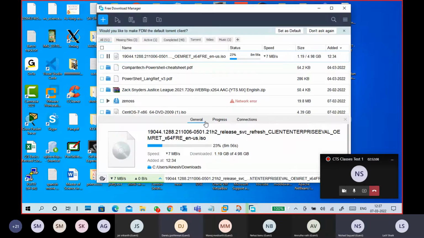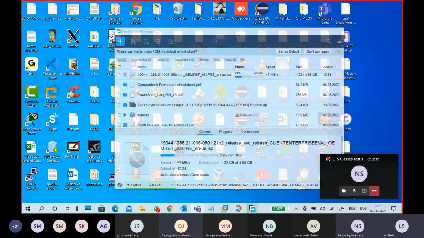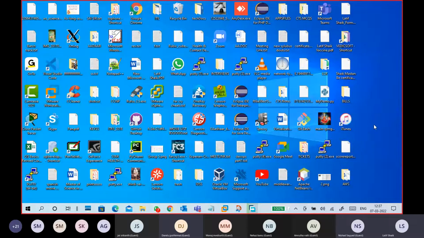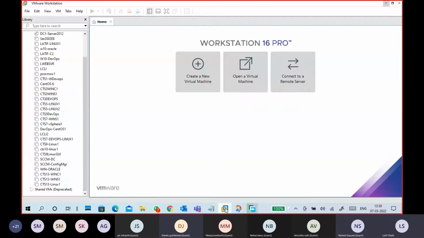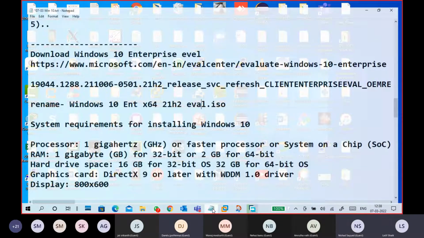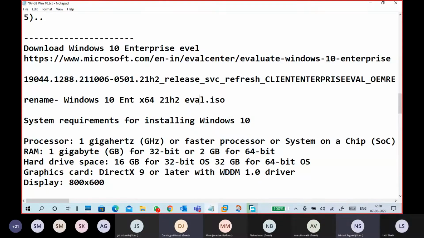Okay, so 24% is already downloaded. My internet is okay, not great, but it's okay, no problem. It will be around 50 Mbps speed. Actually, I don't need to download, but for you, I'm downloading. Guys, always remember where you downloaded it. Now tell me, what are the doubts? Any doubts up to now?